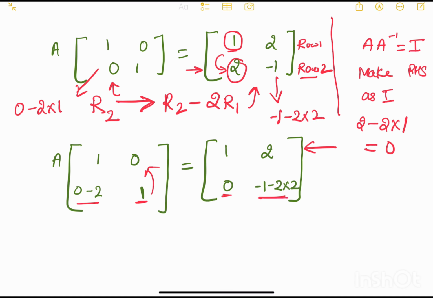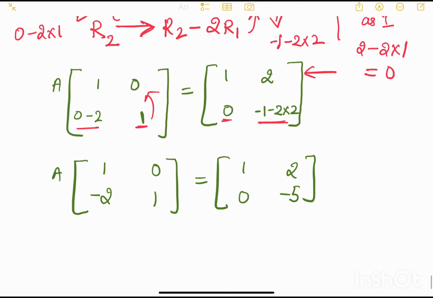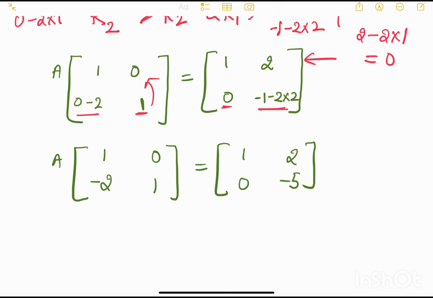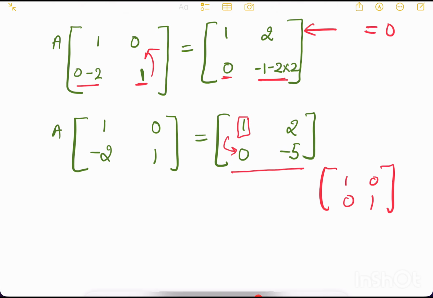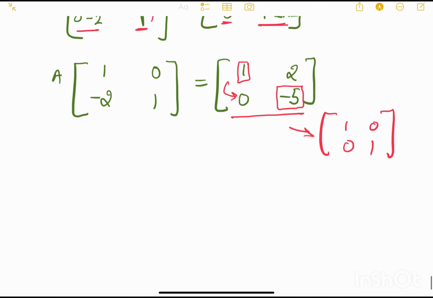Now we will write it. If we focus, this is the resulting matrix which we will get. Now again, we will compare this part to my identity matrix. As I've said, we make this value 1 and we have made the subsequent rows 0, so we will jump to the next diagonal element, which is my minus 5. Now, if you compare this with my identity matrix, I need to change my row 2 in such a way.